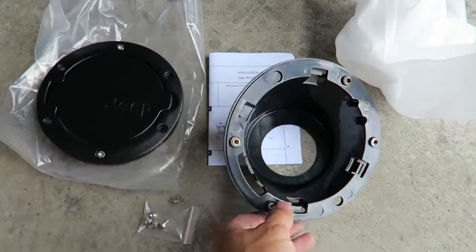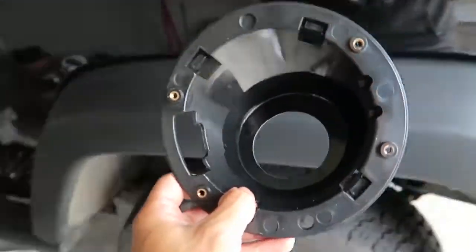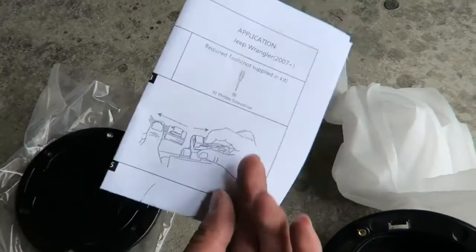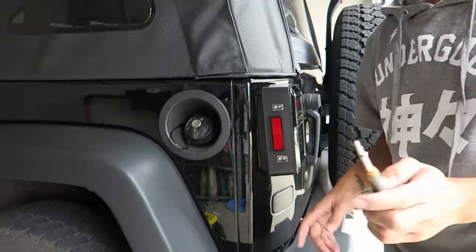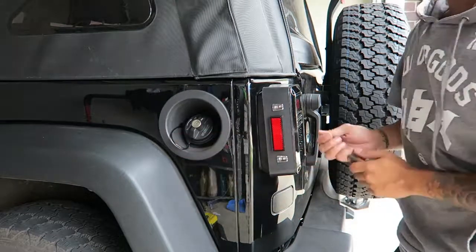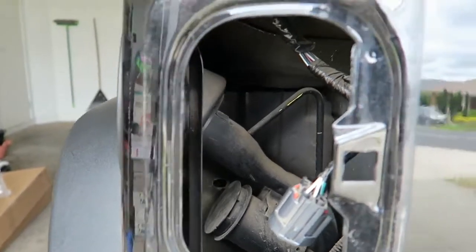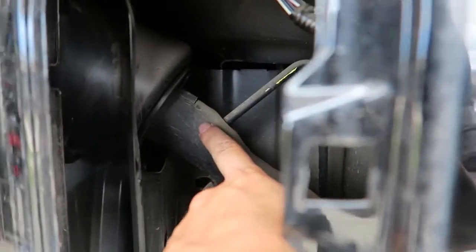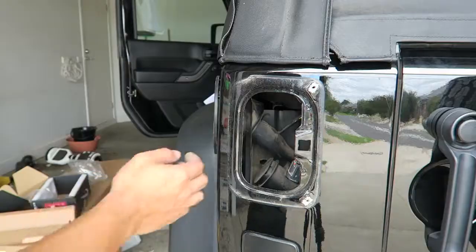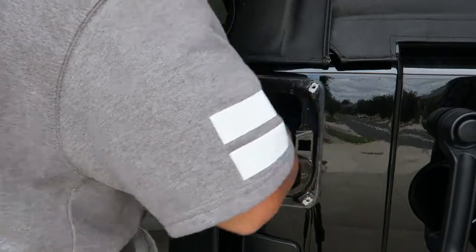I assume this will sit in place and the flap will sit on top. I'm not a trained mechanic — I just like doing everything myself. There are some instructions so I'll give them a quick read. Reading the instructions, I actually have to remove the tail light and stick my hand through to take something off from the inside — annoying, since I just put those tail lights on. This gives you a better view: this part is where the petrol goes in, and this is the flap. There are two clips inside — push the first clip, pop, then the second, pop — and pull it forward.